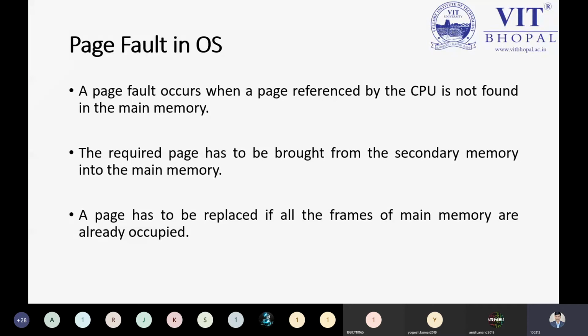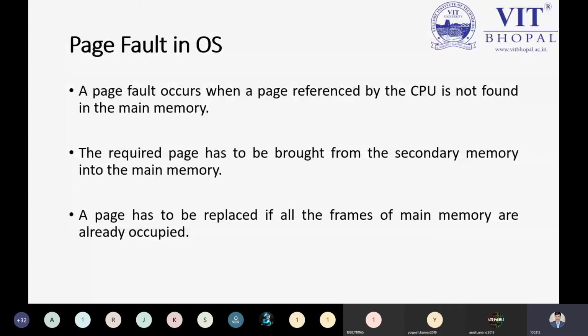I'm going to start this concept from the very beginning idea, that is, by the page fault, and by the page replacement algorithm we will use. So what is meant by the page fault? Page fault basically is an action condition. It will happen when the page referenced by the CPU is not found in the main memory. Why? Because the CPU and main memory are connected with each other directly, and everything is stored into the main memory in the form of the logical address.